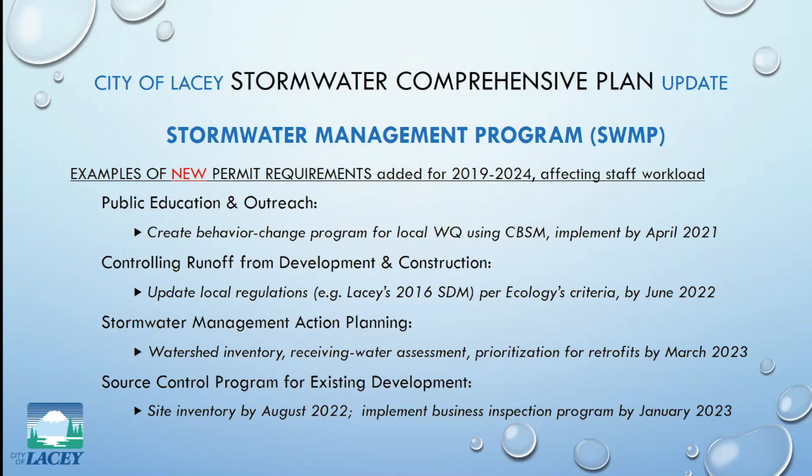And then there's the source control program for existing development. This is the business inspection program that some of you have probably heard about, but it requires us to develop an ordinance. We have to do an inventory of properties by August of 2022, and then implement the inspection program with an enforcement component by January of 2023. So all kinds of fun.